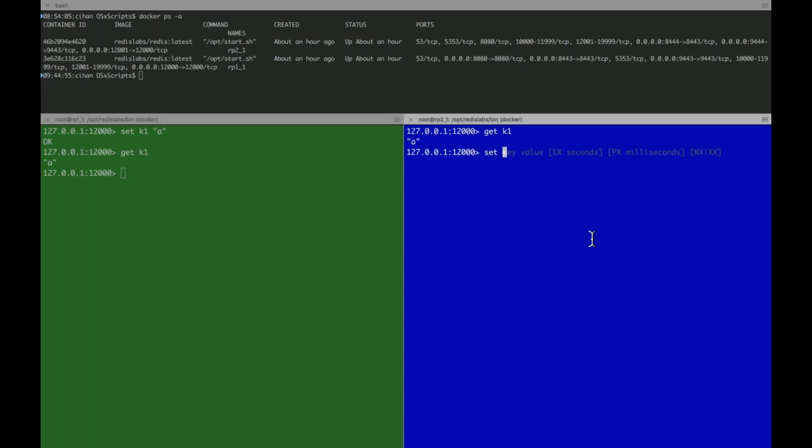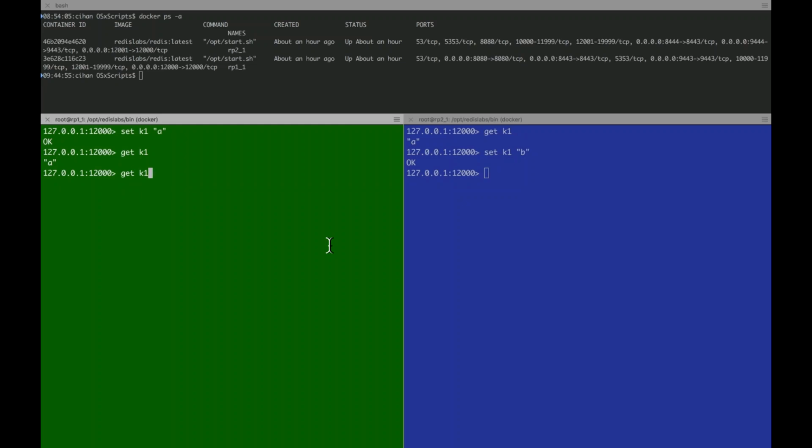If I set key1 to B, I should see that happen on the cluster on the left side in the green pane as well. So good, replication is happening, and these two databases are synchronizing on two independent clusters.